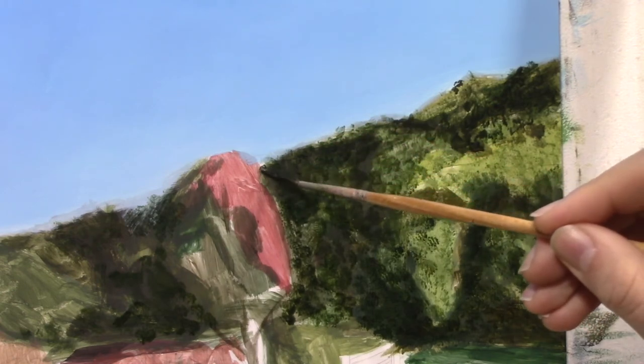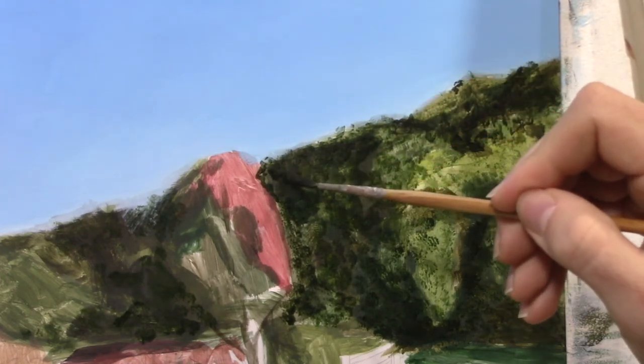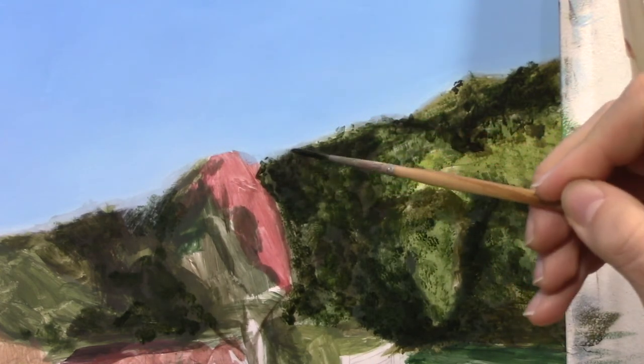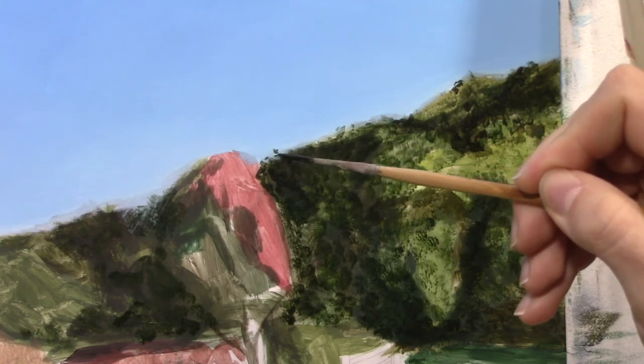Okay, so a lot of darks in here. I'm just gonna level out some of these darks against this red tree here. I've got a little bit of white in the sky there, and I can take care of that by just putting a very small amount of dark paint into that. So just still kind of working in these random dark little splotches here, bearing in mind that we have some trees that pop out, and we can do this with this brush, actually. I think it's gonna be fine.